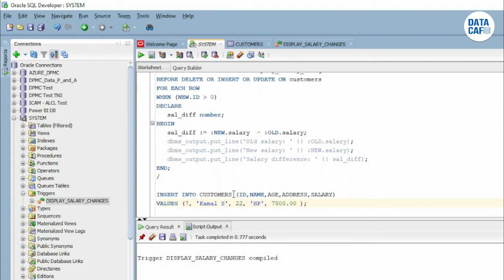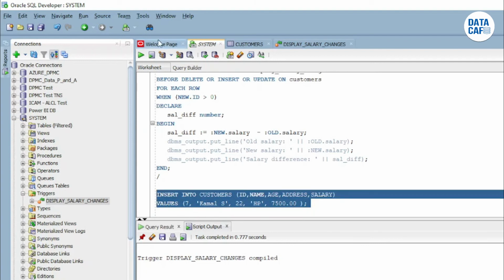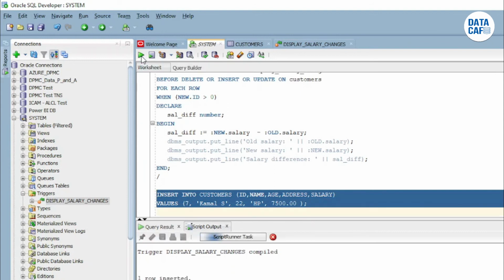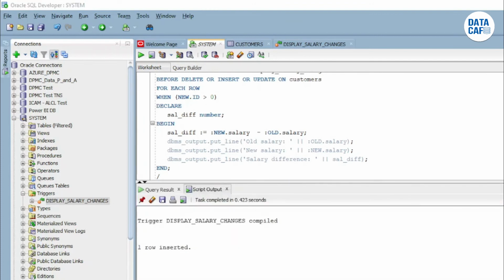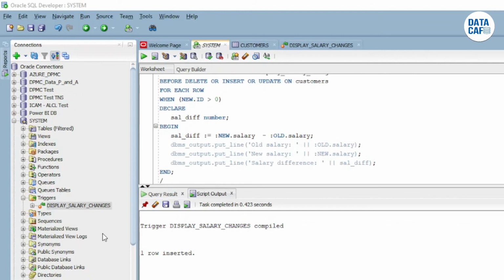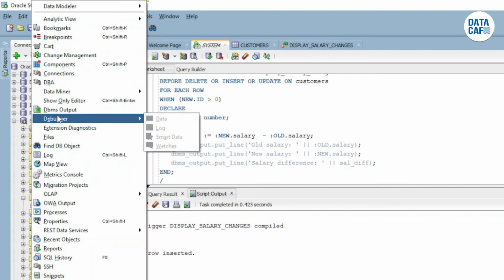Insert into the customers table: id, name, address and salary, values will be like this. Then I will execute this insert statement for the customers table. Then one row affected.